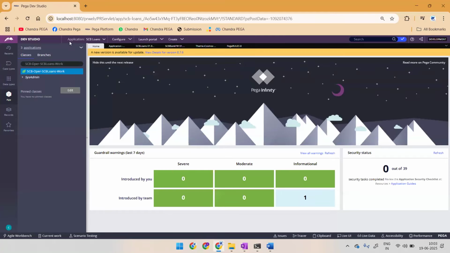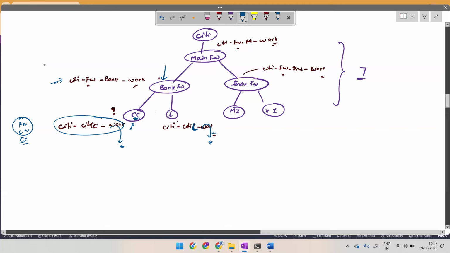If I log into that application, I'll see it with respect to the work class only. If I log into SCB banking, whatever the framework, I'll see there SCB-FW-something-last work. So ultimately, I have to create something on this class.